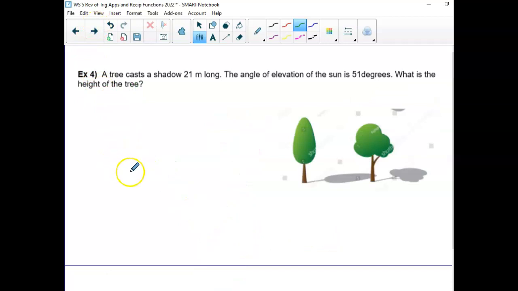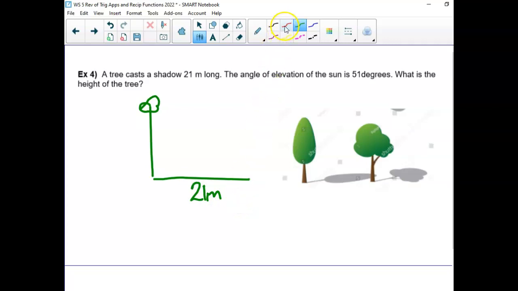All right. I don't know why people have struggles with these shadow questions. I found a little picture here to show you, but guys, the shadow's always on the ground, okay? I have people who measure the shadow like it's the hypotenuse. Well, if you have a tree and its shadow, the shadow has to be laying on the ground. You can't throw the tape measure through thin air to measure the shadow, okay? If we measured the shadow is 21 meters.